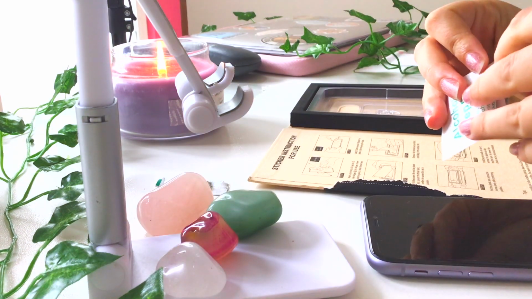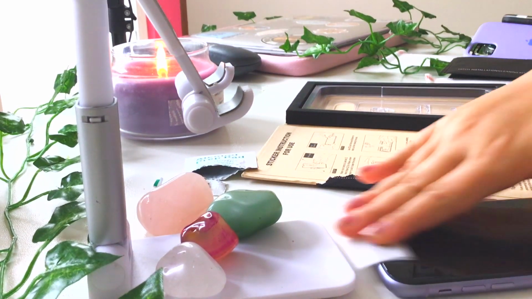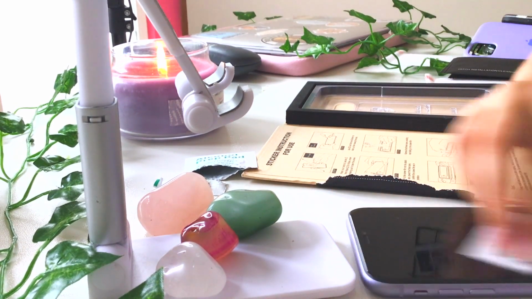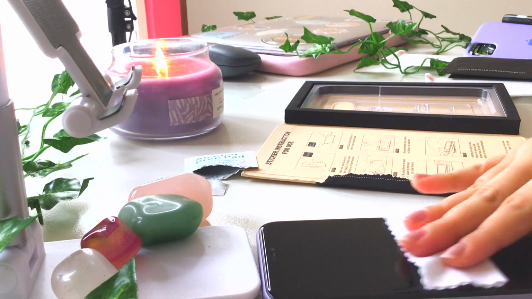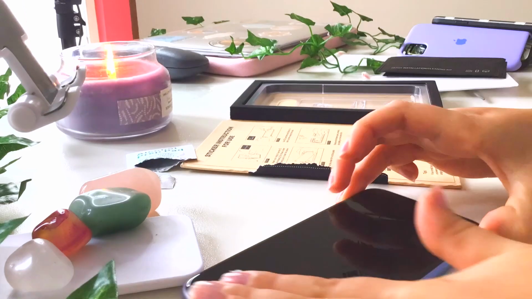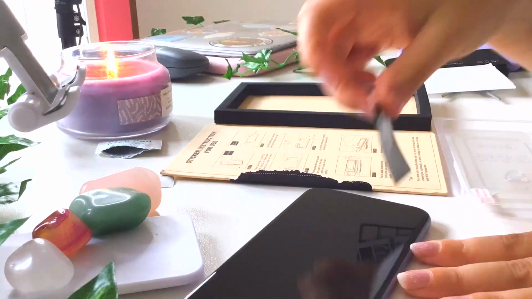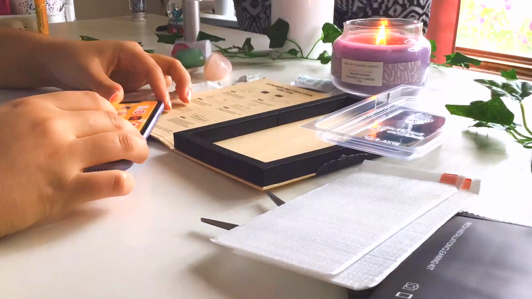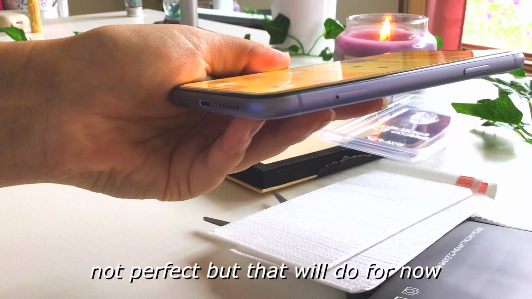Here are all the things that it brought. It was mainly like an alcohol wipe to clean off the screen, which was actually so dirty even though it had the other screen protector. And then I was just wiping it and then drying it, and then I tried to put it on the phone. As you could see, I had to try it a couple of times and it still did not come out good, but what are you gonna do? This would be the final look of it.